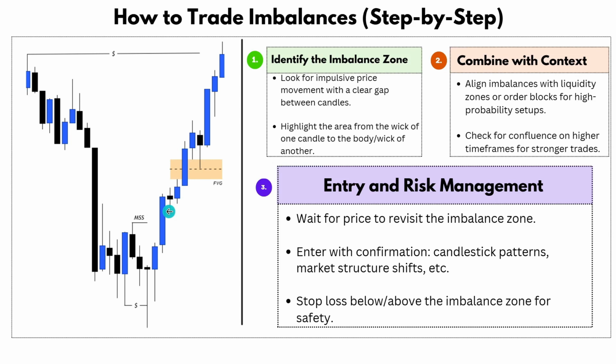You may be like, why don't you pick the first imbalance? As you can see here, we have one imbalance and then a second imbalance. A major key is that we should always pick the recent imbalance, because if price pushed all the way down here to mitigate this imbalance, the trend may change. So always pick the recent imbalance that we see. We never want to pick all the way down here, except right here could be a good zone, also depending on how low price may come, right?